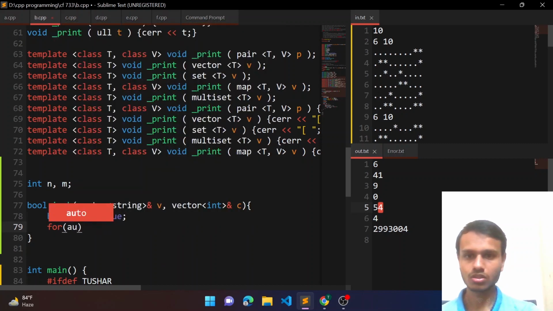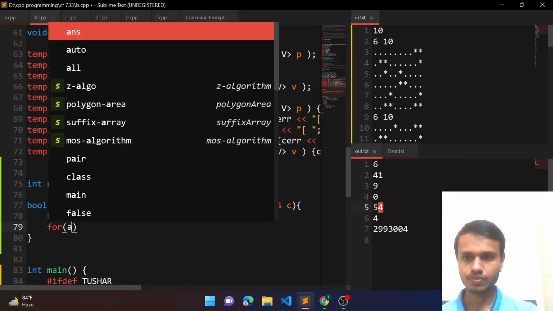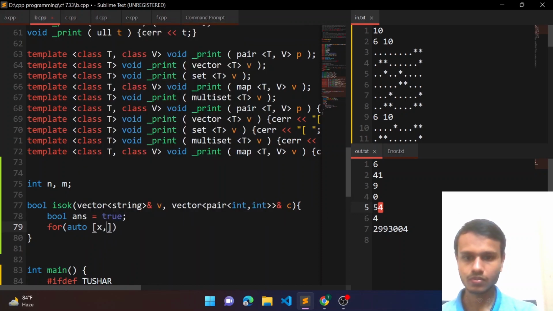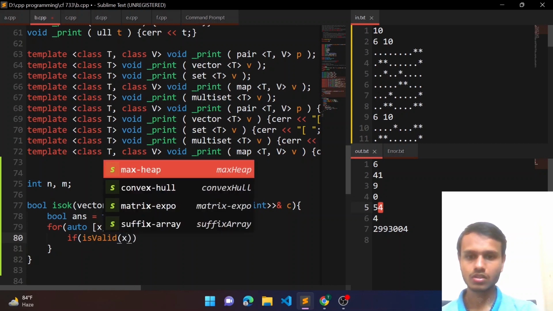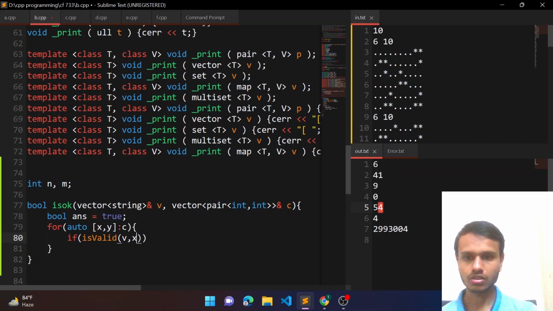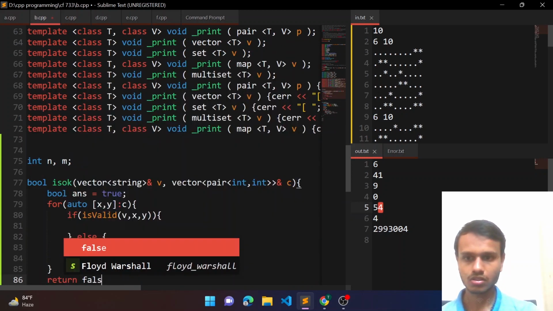Let's think about the coordinates only. Let's have a different thing: X, Y, and C. F is valid, and let's pass V, X, and Y. Then continue, else return false.